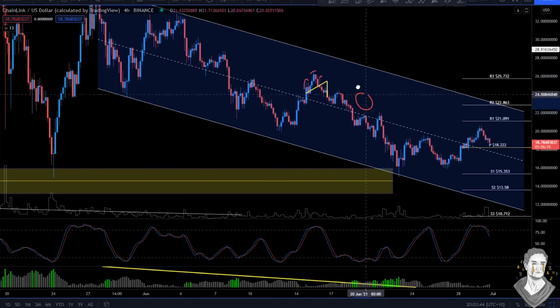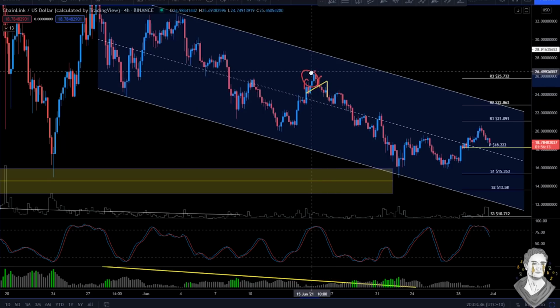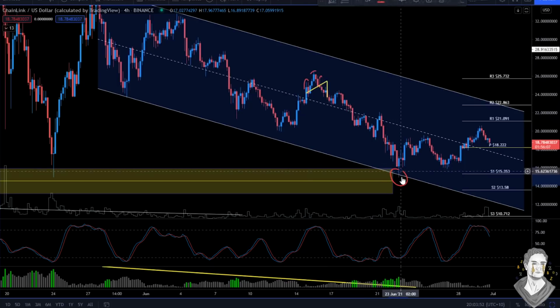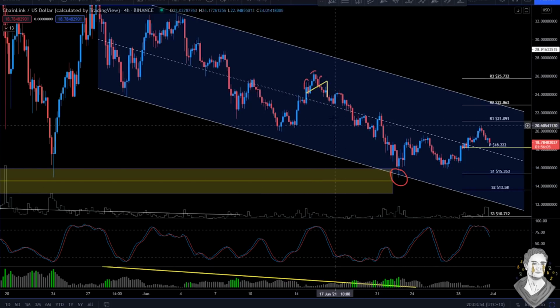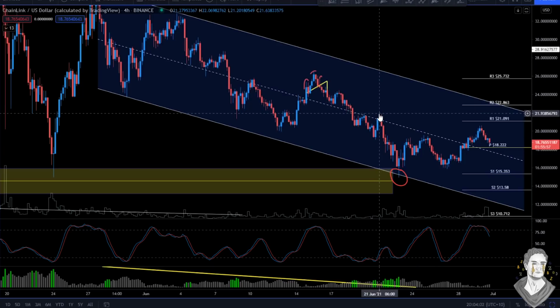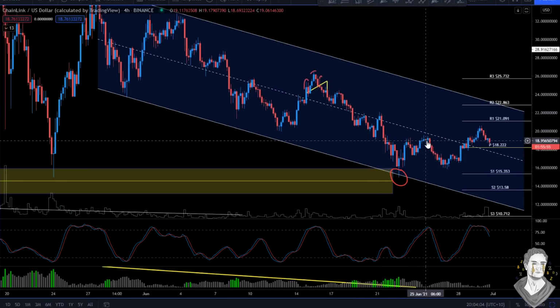We've been trading short positions inside of the range, and we've discussed these kind of setups. This is on a very low time frame, but once we set in the downtrend, we did move down to the bottom of the channel. So this is the head and shoulder reversal formation, bringing us to the downside with market structure still down. And then we ended up coming up for a rejection at the median. We ended up rejecting the median on the 21st of June and actually on the 25th of June.